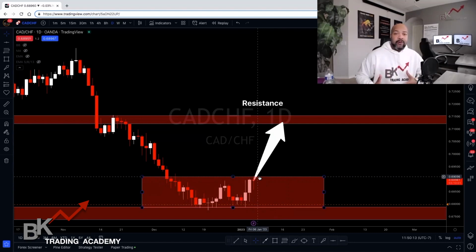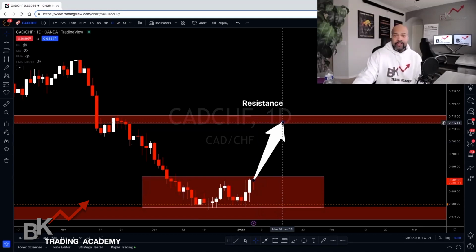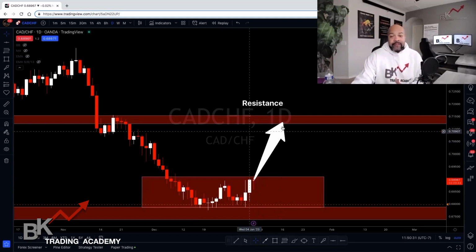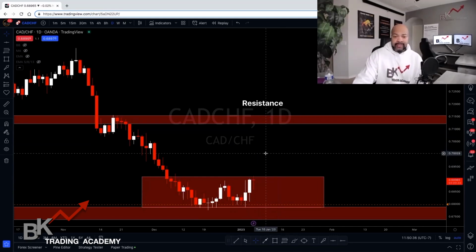But this is for those who look at the market just like the bankers look at the market. I used to work for the second largest bank in the United States, and I really understand how they trade and how these bankers trade. All right, so it's starting to print higher highs. It can push up to the upside for over 220 pips. If you can't withstand staying in a trade for that long, we can look for the next level.